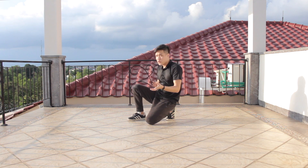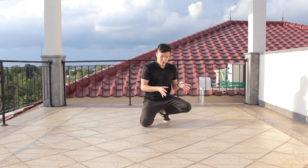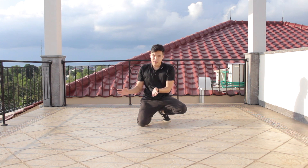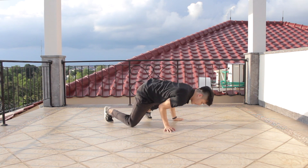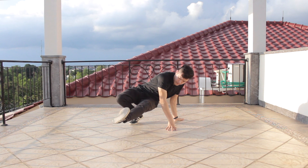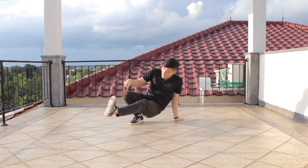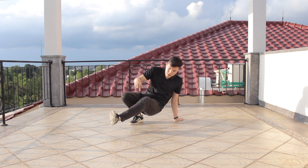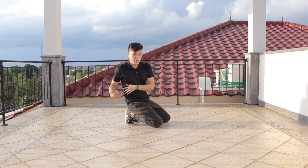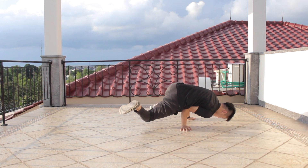If you are clockwise, then just do the reverse of what I just showed you. The second thing you need to know is how to continuously switch from the baby freeze onto the three steps. So for example, from baby freeze you're gonna push your body up. You can see my left leg is straight and my right leg is bent. Make sure you are able to do the push from the baby freeze onto the next step.